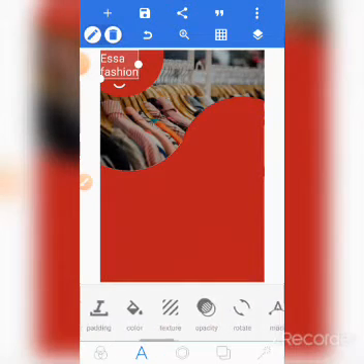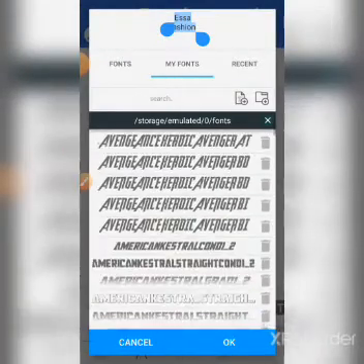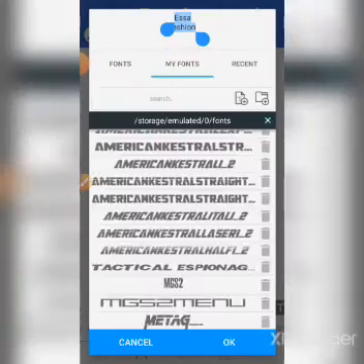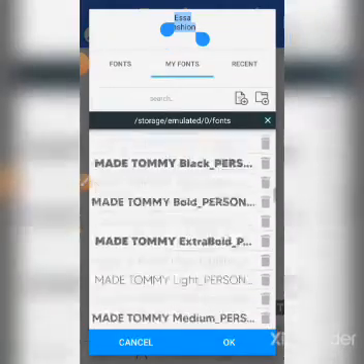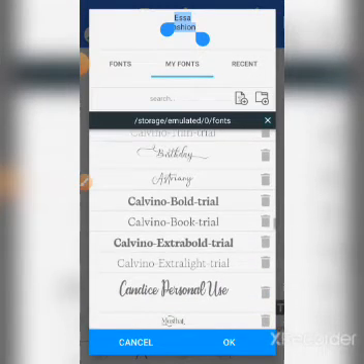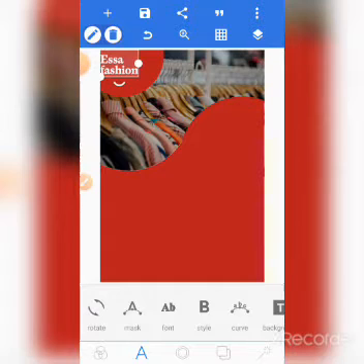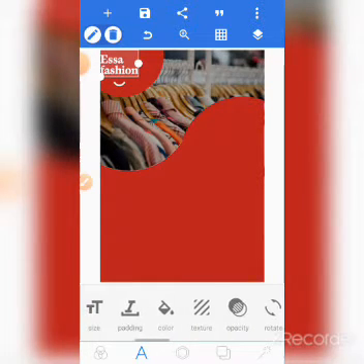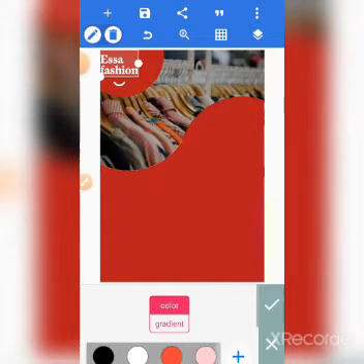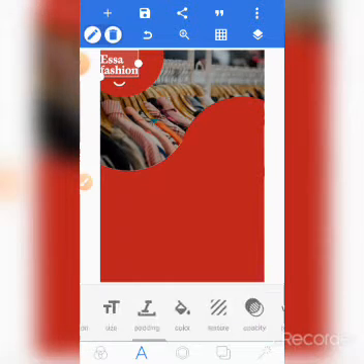So we are going to be using this font. We are going to be using this font. So this is alright. Then you click on black, you click on color, and then you click on this, then you click on color.